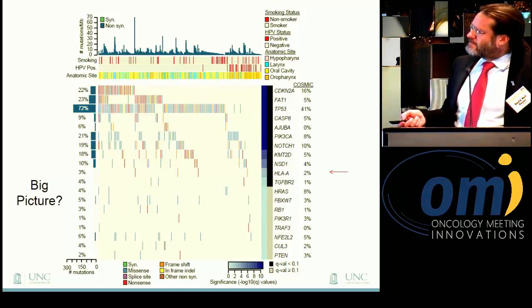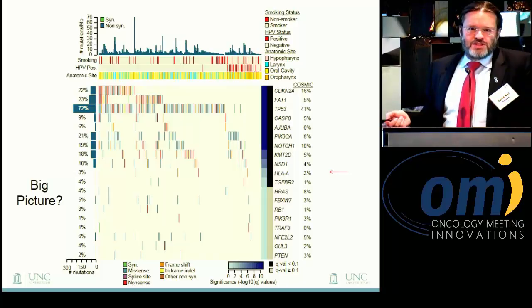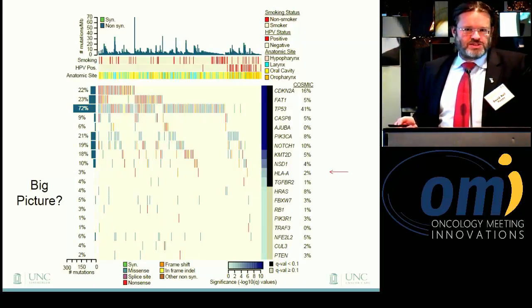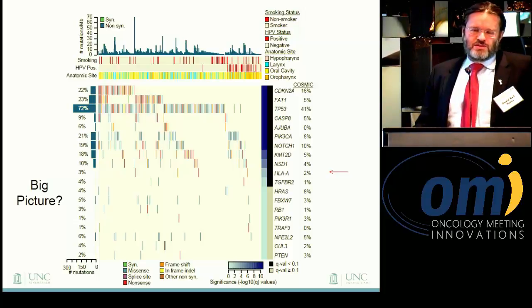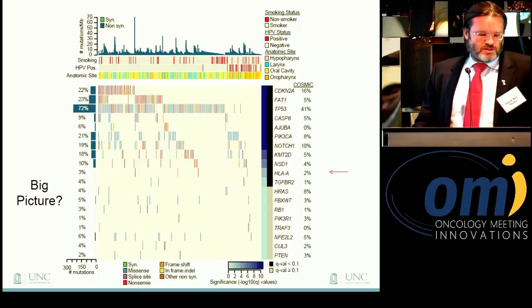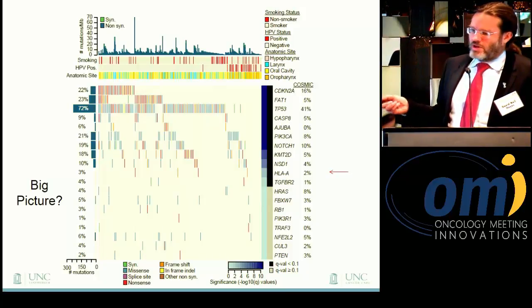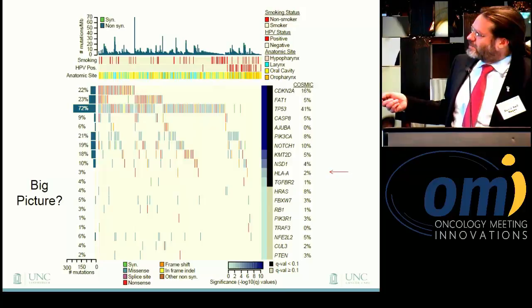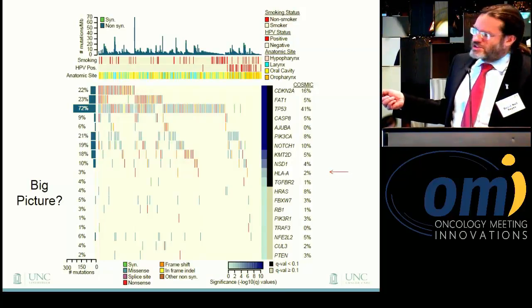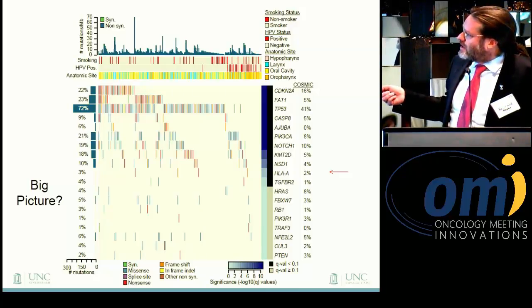So what this says is that in a canonical, really driver tumor suppressor gene, mutation is only one means of loss. I showed you this morning loss through methylation of the promoter of the exon 1 alpha, also loss through homozygous deletion, and there are obviously other methods for loss, but just to keep in mind that the actual rate of loss of tumor suppressor genes is underestimated just by the somatic mutations. FAT1, this is a gene probably no one in here has heard much about, but this is arguably the second most commonly mutated gene in head and neck cancer and linked to several pathways, including beta-catenin, and a very interesting target.